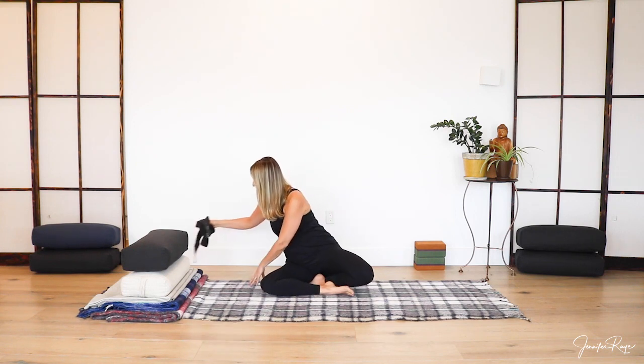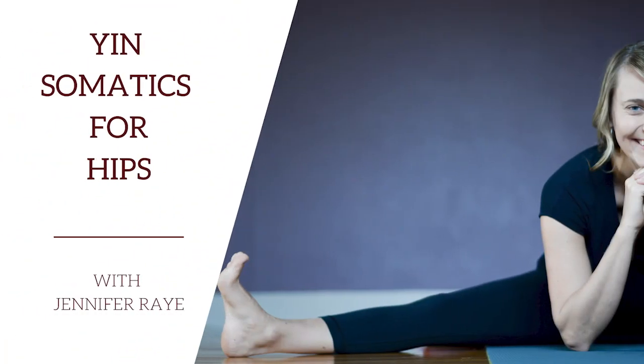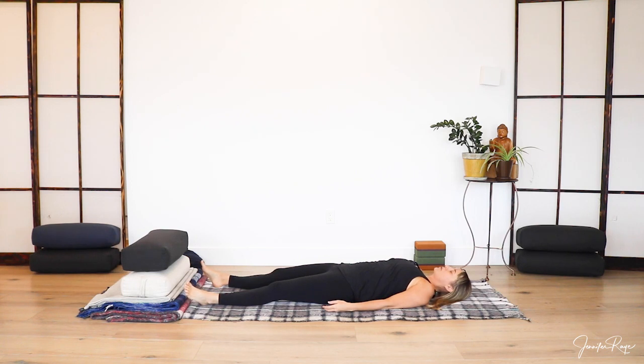Let's begin here by coming down onto our back. So extend your legs and release your arms, coming down onto that folded blanket on your sticky mat. Do make sure that you have your strap nearby as we begin. So take a moment here now as we settle to simply enjoy this place of rest.